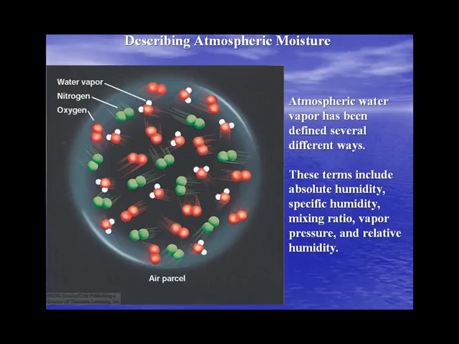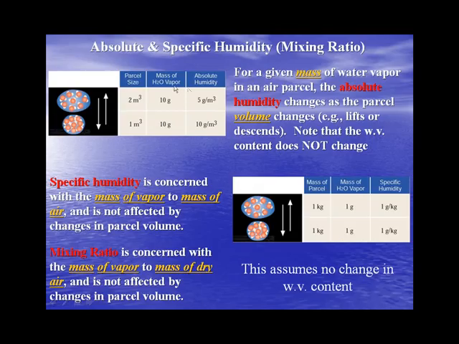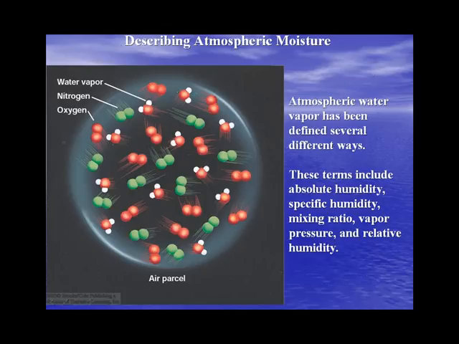Okay, this next slide. This particular picture here that you have is a picture of an air parcel. Now recall from Chapter 1 that our atmosphere is made up of nitrogen, oxygen. In fact, almost 80% of our atmosphere is made up of nitrogen. 20% is made up of oxygen. Actually, nitrogen makes up 79%, oxygen 20%, and then some trace elements such as argon, hydrogen, helium, and some other trace gases. But let's just look at this particular air parcel and think of it as a balloon.